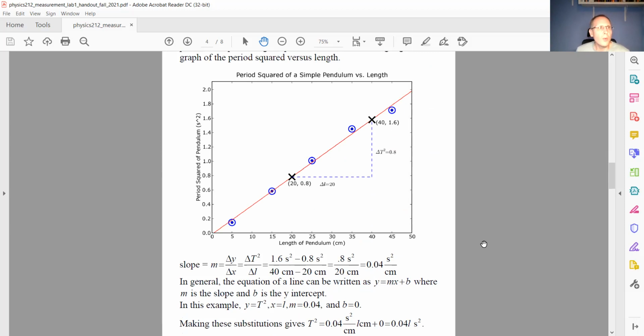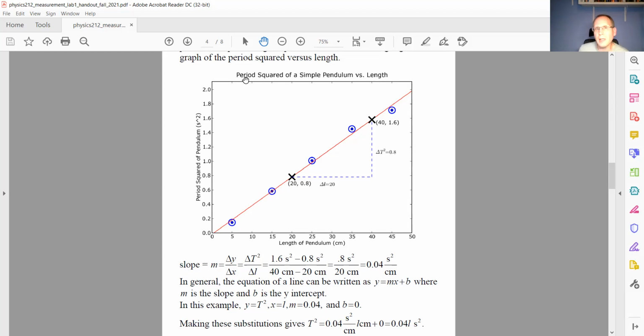So when you do this experiment, looking at, again, the relationship between the period of a pendulum and its length, one of the questions that you're going to be asked in the lab manual is to come up with an equation that gives the period as a function of the length of the pendulum. So let me kind of walk you through that and show you how to do that. So you're going to be doing 2 graphs. You're going to be plotting the period versus the length of the pendulum, and you're going to be plotting the period squared versus the length. You're basically going to square the period values that you get versus the length of a pendulum.